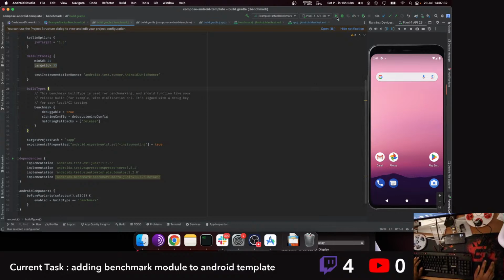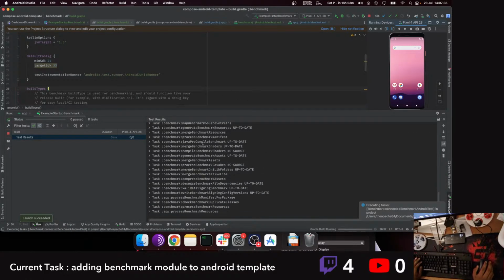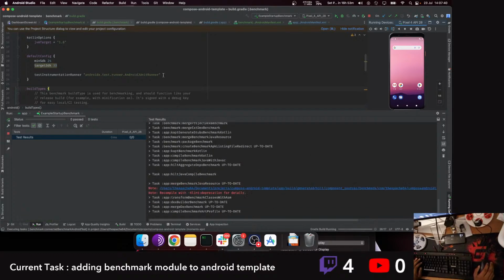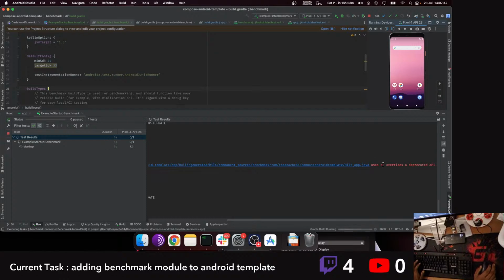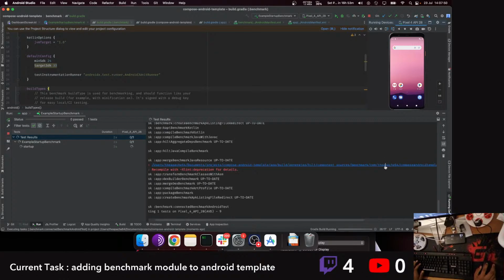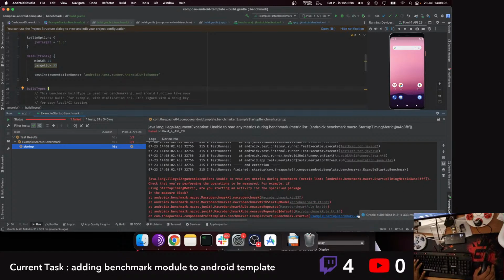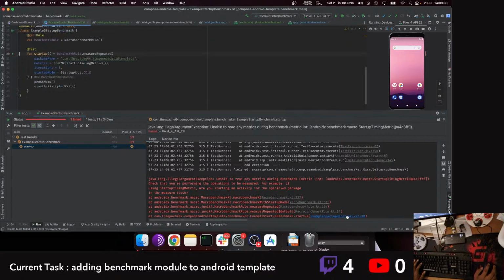Right. What is this saying? Uses or overrides a deprecated API. Right. No. What am I missing?